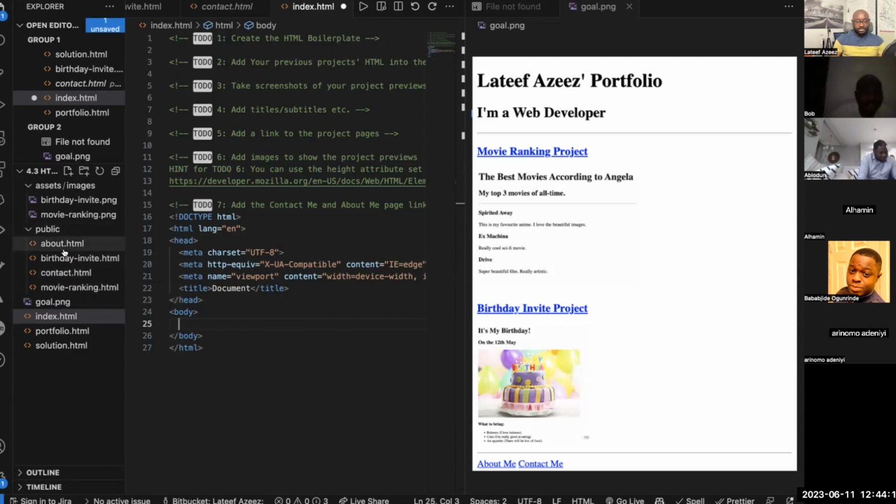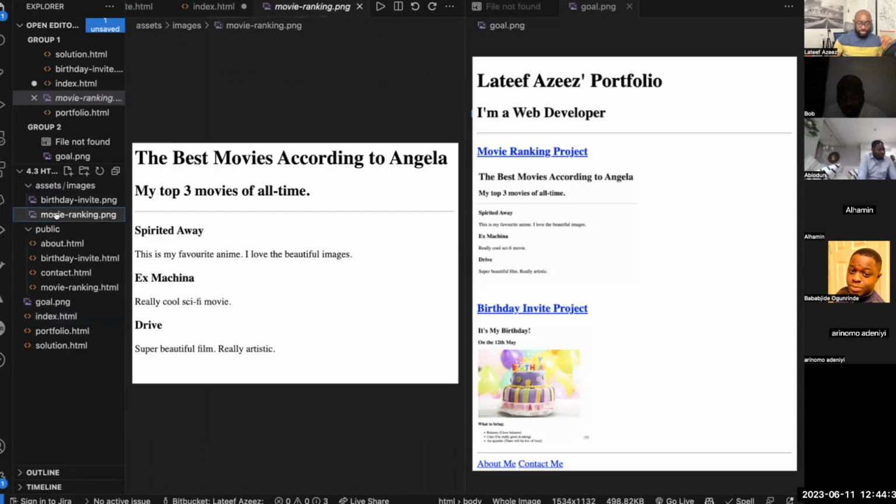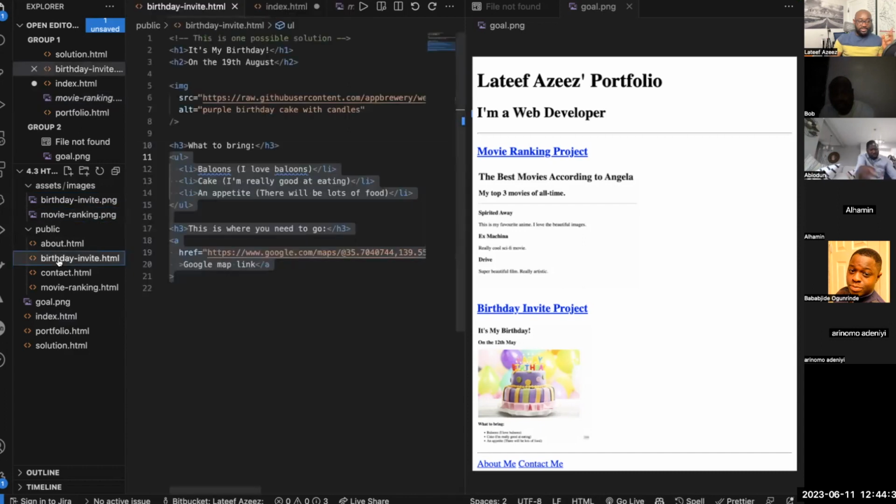So what you need to do, guys, so you don't stress yourself: take this folder that you downloaded that I already gave you, which in this case is 4.3 HTTP and so on. You already have everything in here. What you just need to do is replace. Start by replacing the images. Get your own images to replace these images. That's the first thing to do. Next, go to birthday invites. Do you want to update this code? Updating means you can just change the birth dates and whatever is particular to you.